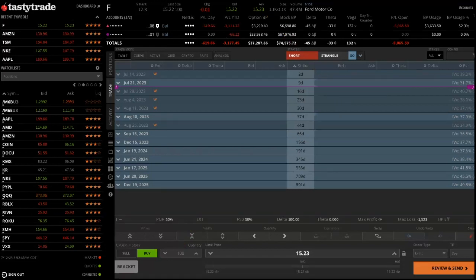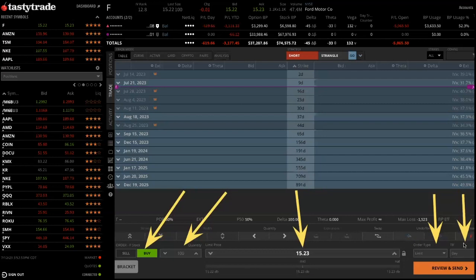Some important pieces of information we're going to want to look at in our order ticket that we're buying. We're looking at 100 shares. What is our order price? In this case, we have a limit order queued up. So we have our order type and our time in force on the right side. We have a limit order. That means that we're setting a limit price for our order. That's why we have a price here in the middle.